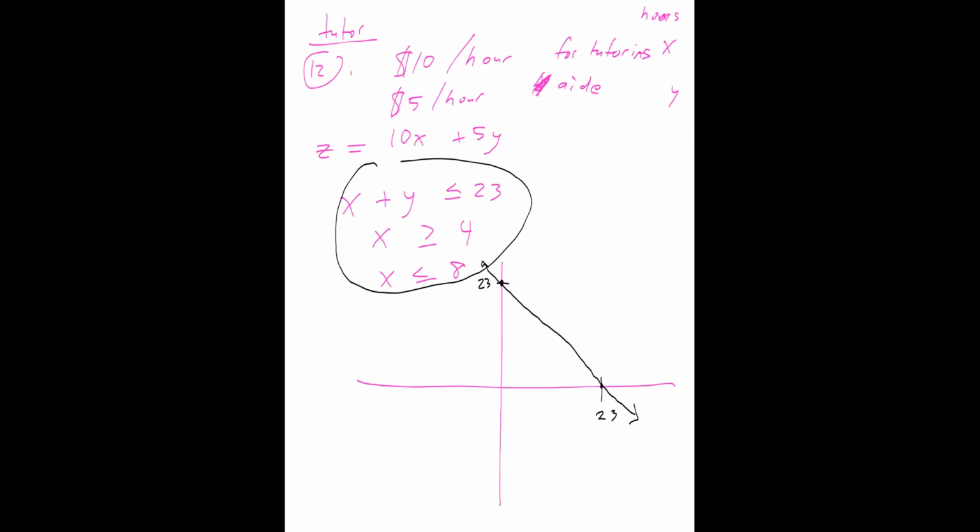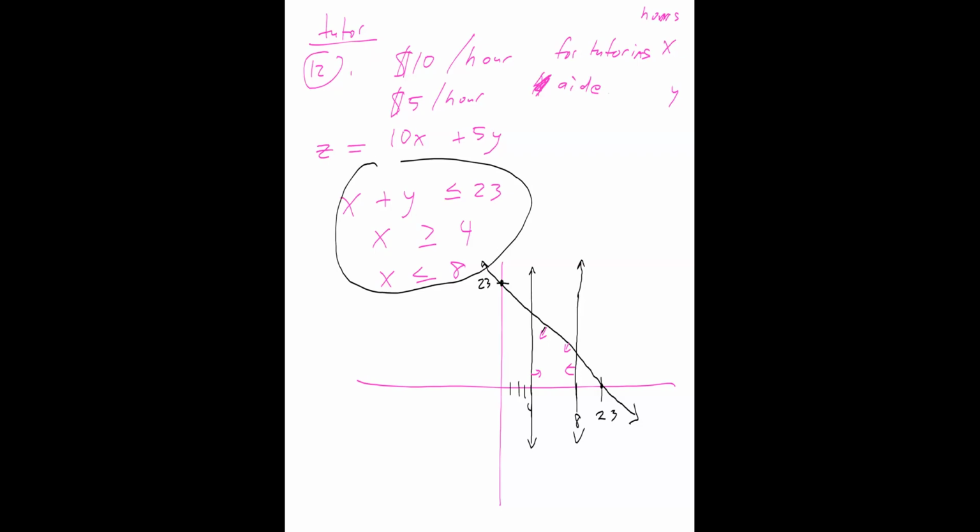And then the next line would be a vertical line, 1, 2, 3, 4. A vertical line at 4. And then the next line would be a vertical line at 8. So here's 8. All right, then I'm going to shade underneath the first line. I'm going to go back to pink now, because it'll look different. So underneath the first line, and it's bigger than the second line, so it's to the right of the second line, and it's left of the second line.